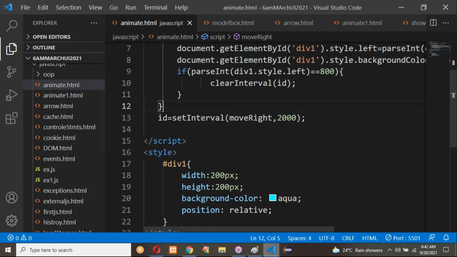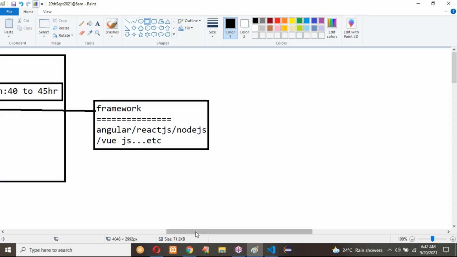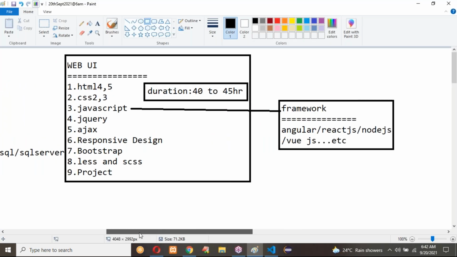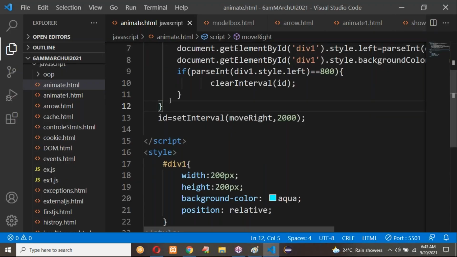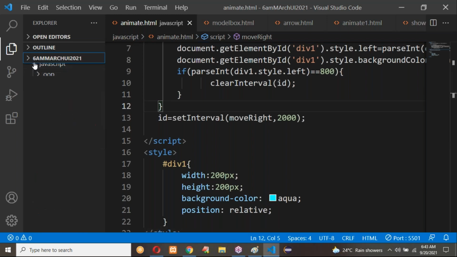Here JavaScript is completely object-oriented programming. So we'll spend longer days on JavaScript. So once I start JavaScript, you can parallelly start any one of the courses, Angular or React or Node, any one course you can start parallelly. You can learn that subject with my classes. By that it will be helpful, and you can directly apply for UI development. So here JavaScript is creating this type of effects, and object-oriented programming also we can create with JavaScript.